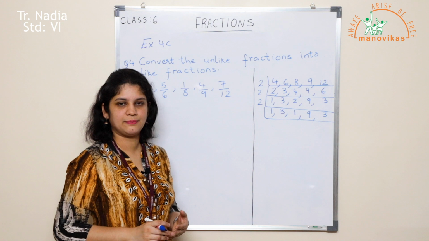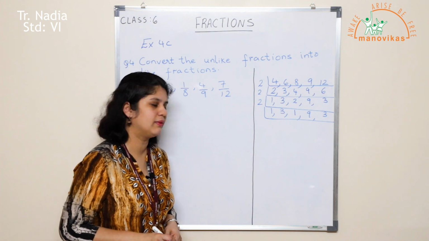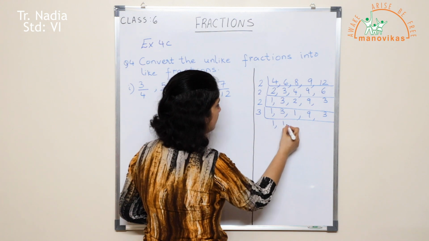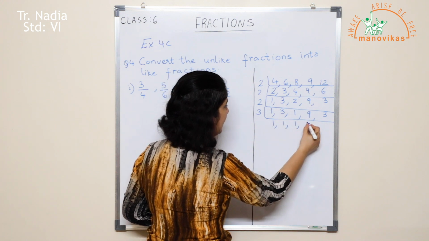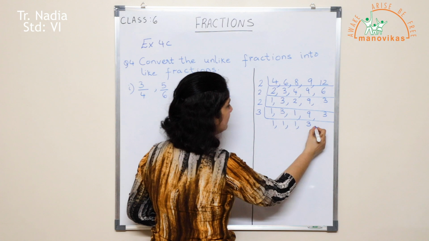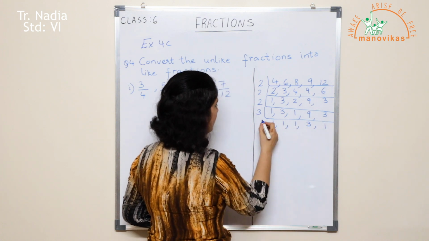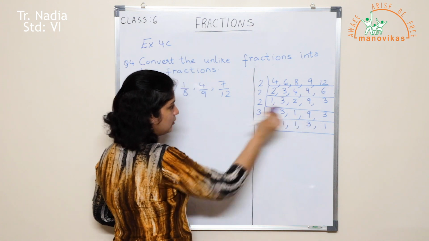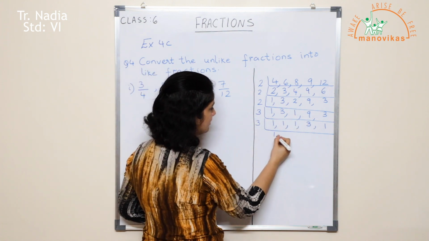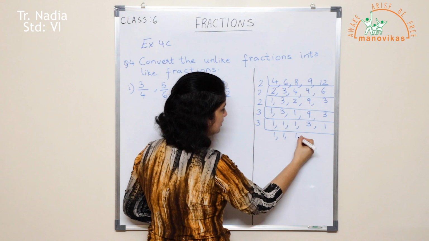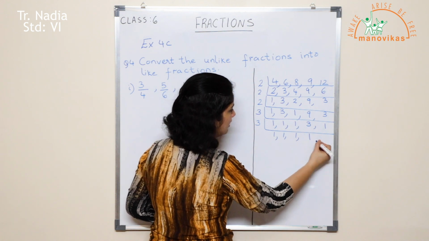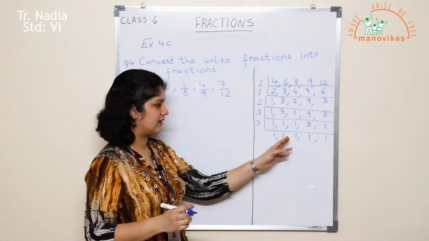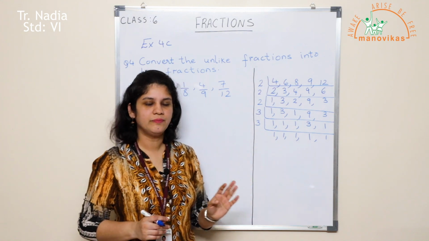So I will go to the next prime number, that is prime number 3. Get the 1 down, 3 will now become 1, this 1 will come down, 9 will become 3, 3 3s are 9, this 3 will become 1. And now again I will make use of 3 to get rid of this last 3. 1 comes down, 1 comes down, this 1 will come down, 3 will become 1 and 1. So you can see all the numbers have been factorized and everything has been made to 1.